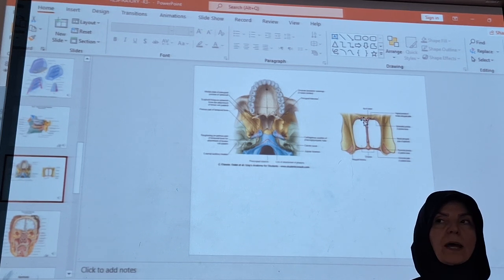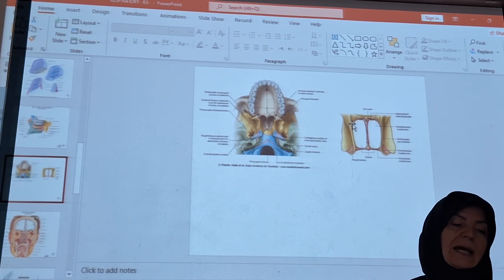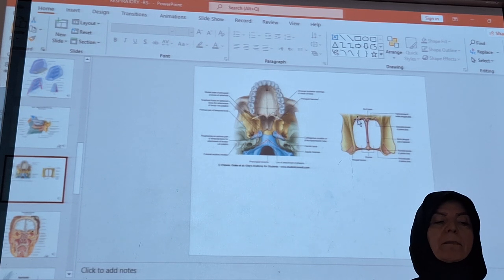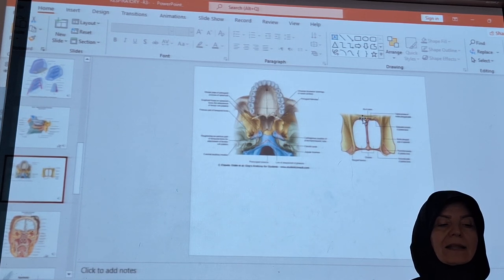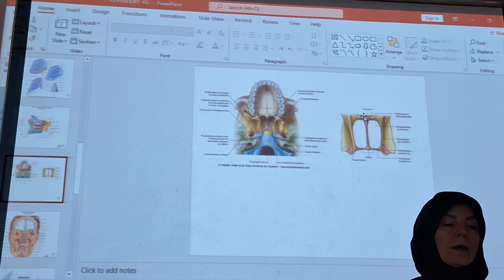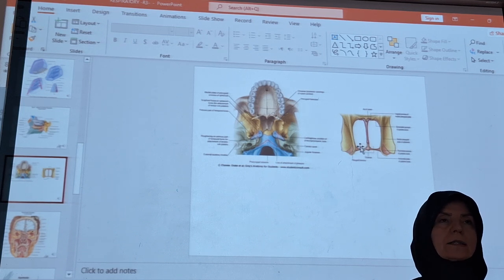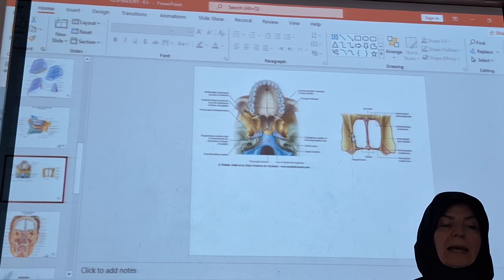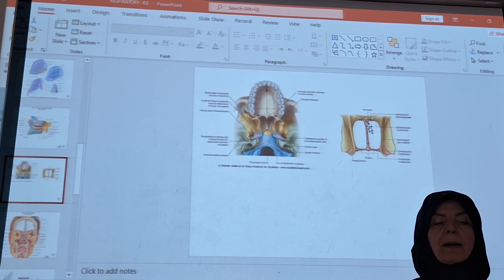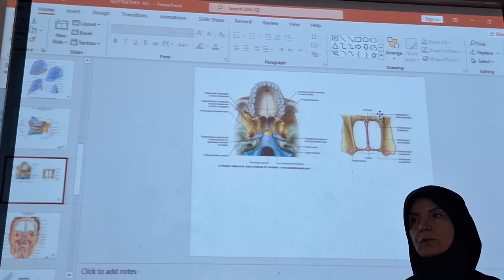Which part of the vomer? Ala. And also remember only sphenoid. That's enough for you. So superiorly remember the sphenoid and the ala of the vomer. Okay? Medially vomer. Inferiorly palatine. Laterally medial plate of the pterygoid process. Superiorly, please remember the vomer and the sphenoid. That's okay for you.